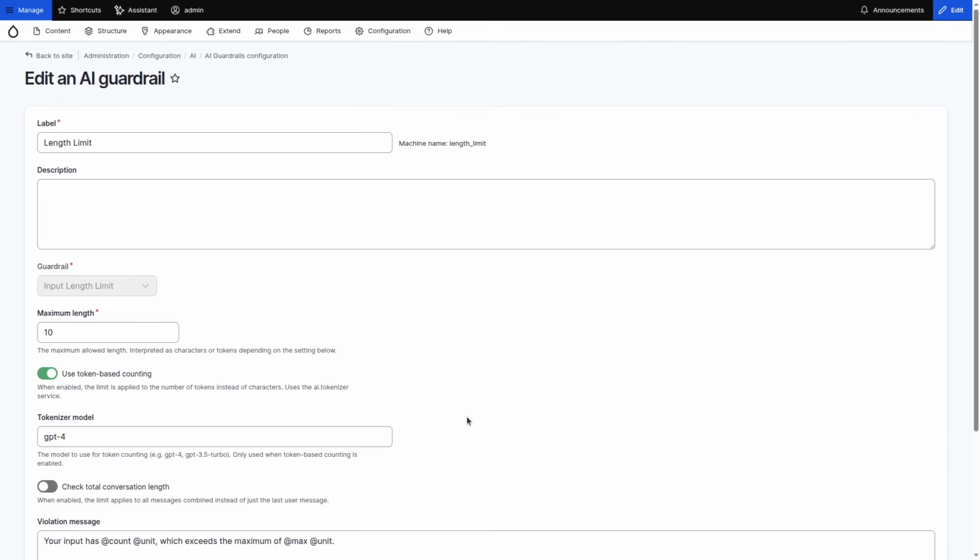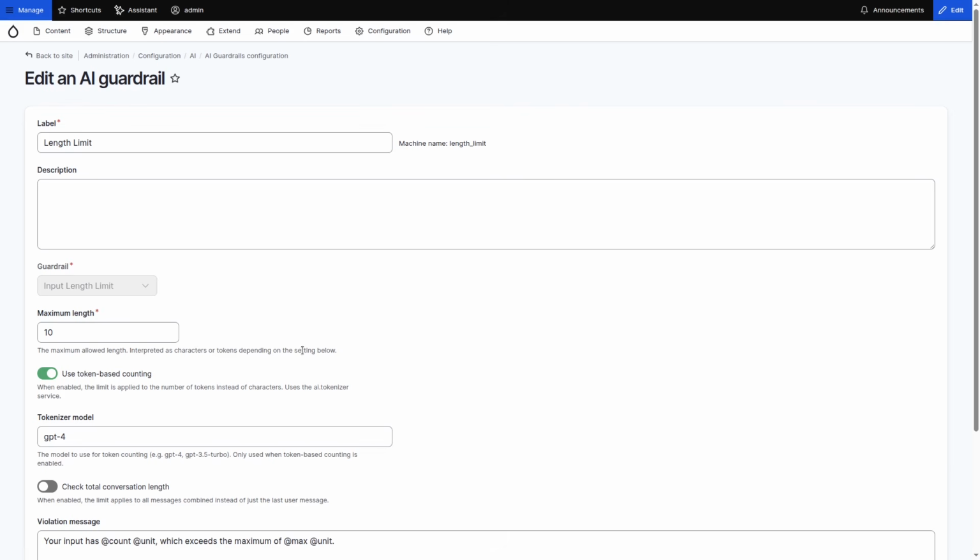You run out of money temporarily, or you hit the rate limit temporarily, or even worse, at the end of the month you get a huge bill because someone did this over and over.